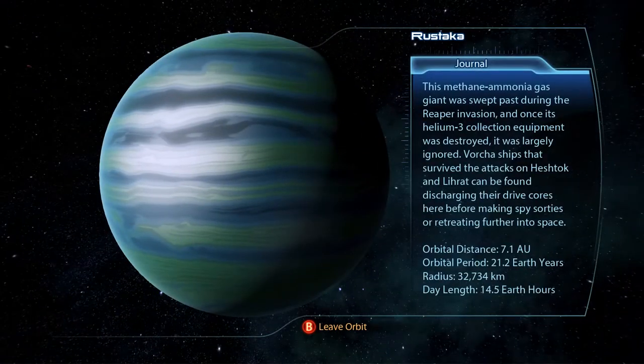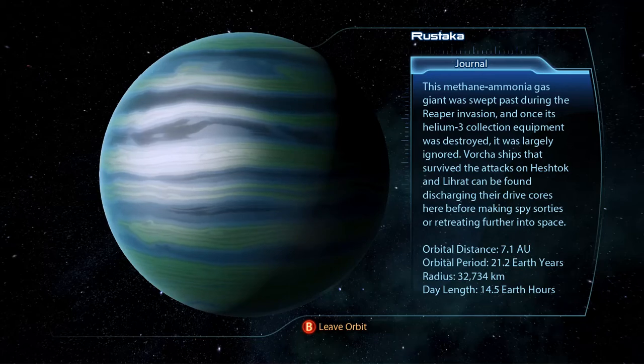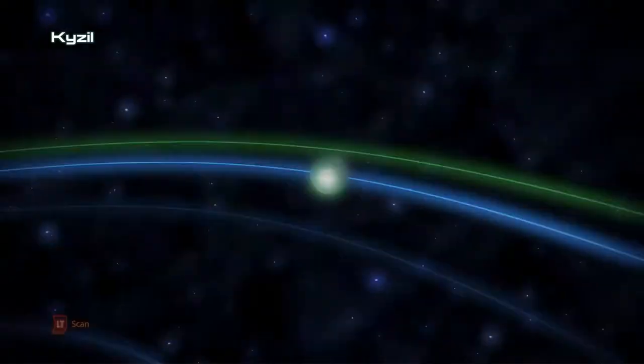Okay. This methane ammonia gas giant was swept past during the Reaper invasion, and once its Helium-3 collection equipment was destroyed, it was largely ignored. Vorcha ships that survived the attacks on Hashtok and Lirat can be found discharging their drive cores here before making spy sorties or retreating further into space.